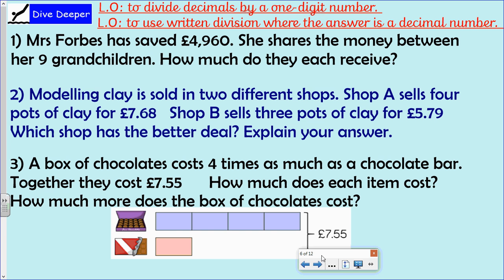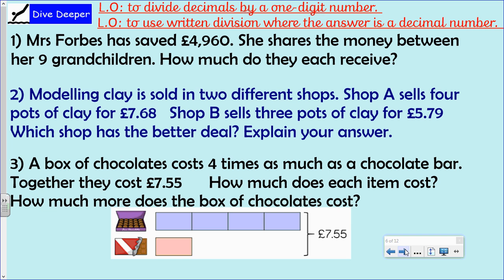And then just very briefly then, dive deeper today. If you get this far, there are three different questions to have a look at. Now, Mrs. Thorne said she's been checking your Purple Mash this week while we've been teaching. She's not had a lot of dive deeper answers from people. So if you're one of those children that in a maths lesson, we would normally be expecting you to get to dive deeper, then try and push yourself and get to these more challenging questions.